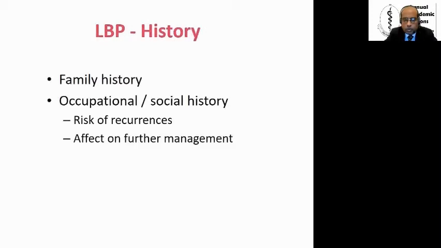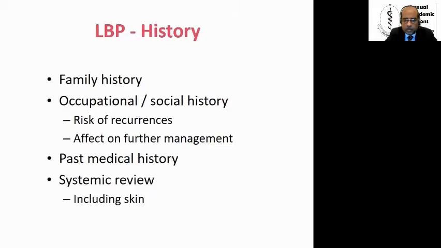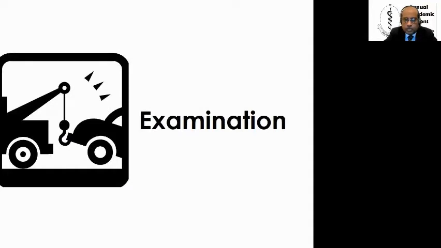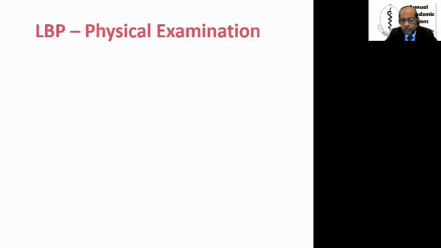The family history and occupational history are important, as well as the past medical history, especially of past neoplasms or TB and other infections. You should have a systemic review, including skin history, to see whether anything medical is happening in the other systems, which may be the reason for the back pain. Once you sort it out into medical and mechanical problems, with also some sinister features in the history, you move on to your examination.